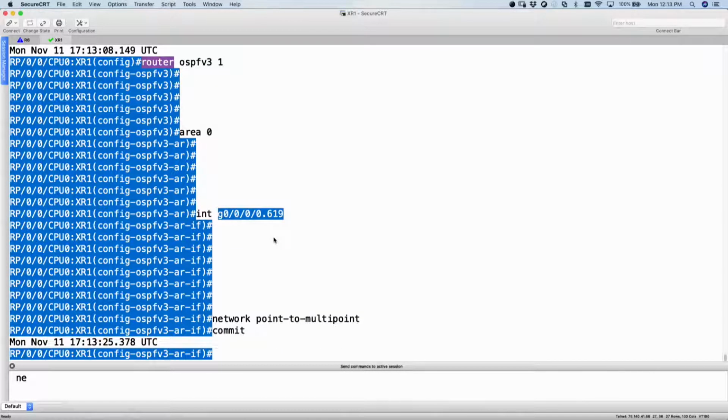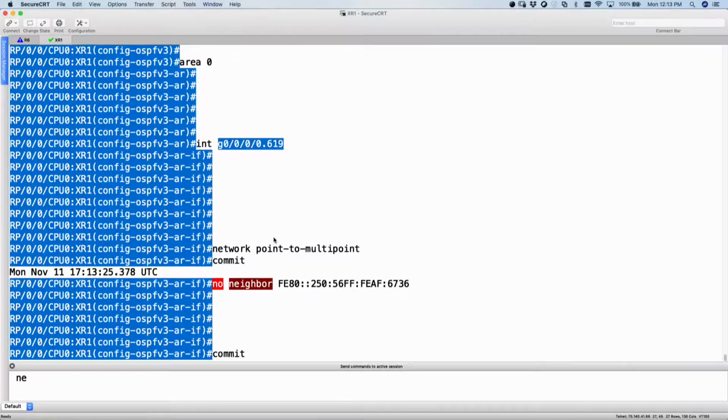The minute I give this, I don't need the neighbor statement. I could go and remove my neighbor statement from earlier, because in point-to-multipoint, neighborship is automatic because point-to-multipoint supports broadcast. It supports multicast also. So I don't need the neighbor statement. There is no DR, there is no neighbor statement required. Let's do a no and do a commit.